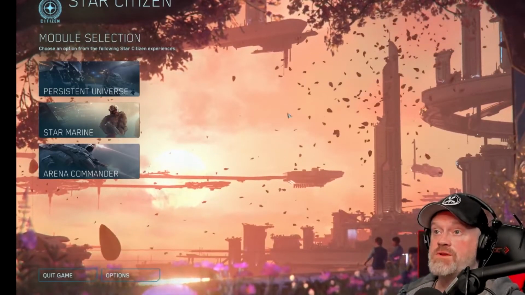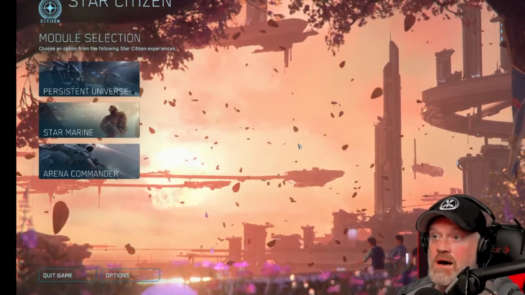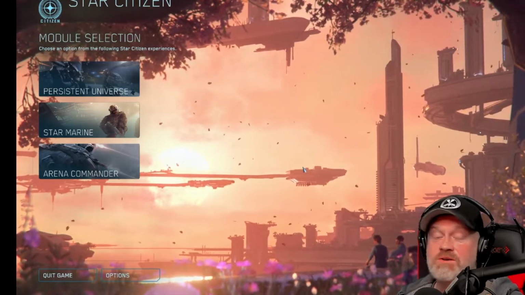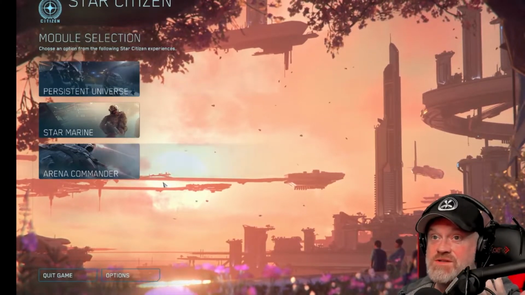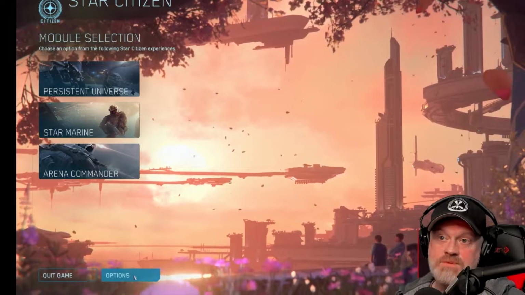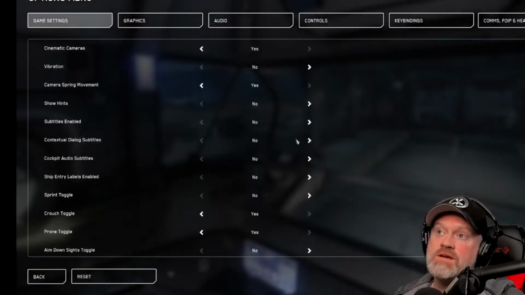And here we are. So this is the first screen, at least for 3.17.1. Eventually this will probably be changing to Pyro next year, so depending on when you watch this, things might look very different, but I assume this will stay more or less the same. Options right down here if you want to go in and set a few things.